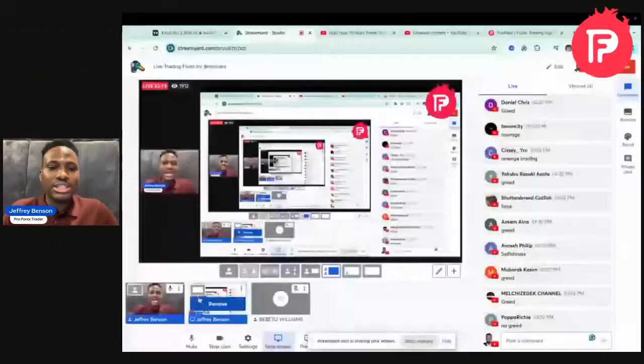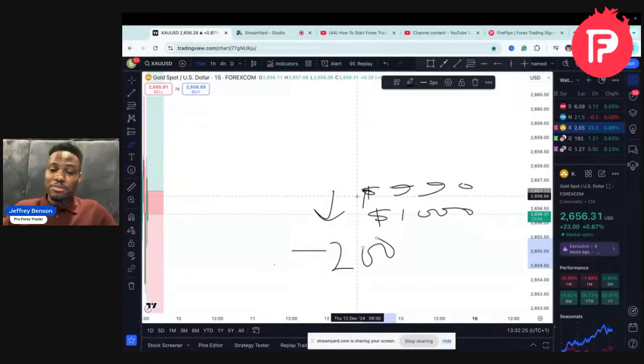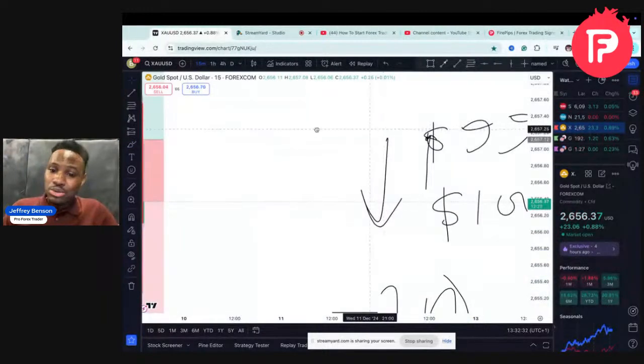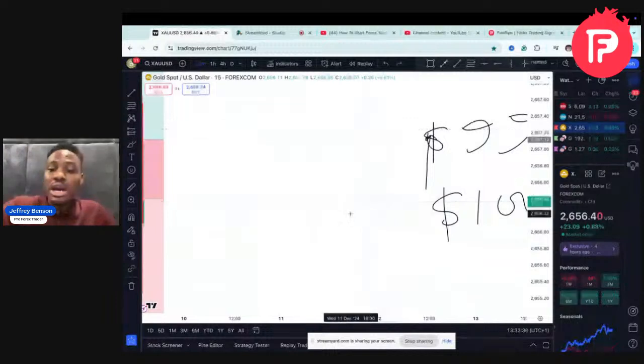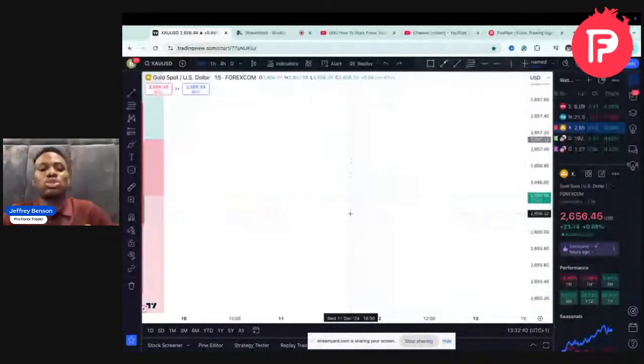That's it. So now, you see how everyone in the chat box is saying greed. Trust me, if you were in his shoes, you probably would do the same thing. Or better put, some of you are even doing the same thing. You are doing the exact same thing. How many of you that have been trading, if this has ever happened to you, maybe you just wanted to get to a particular random figure, let me know. Raise your hand. And I'll tell you why. I'll tell you the causes of things like that.